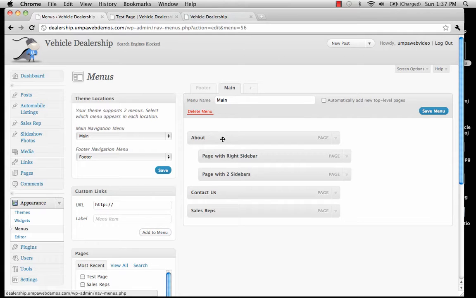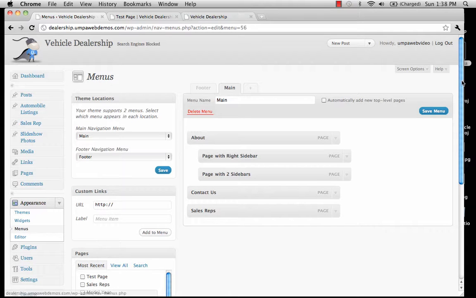For example, in this tab we have the About page, we have the Child pages. Again, these are indented. And this works simply by dragging and dropping the items. So you can change the order of them. You can put this up here as a parent page if you don't want it to be a child page, whatever it may be. It's a really effective drag and drop interface to allow you to change your navigation easily.